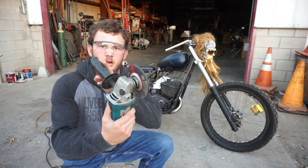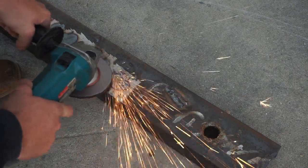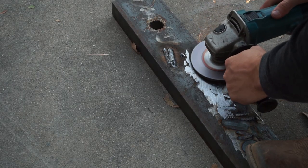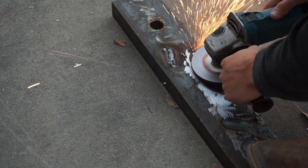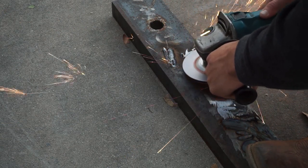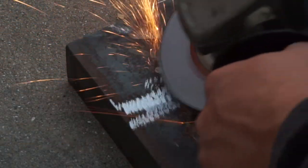We've got our grinding wheel on the angle grinder — let's give this a go. Overall, these grinding wheels worked exactly as they should. Give it some RPMs and some pressure and it'll grind right through whatever you put it against. In this case, that was some mild steel U-channel with some TIG and stick welds, smoothing them out so you wouldn't even know the welds were there.